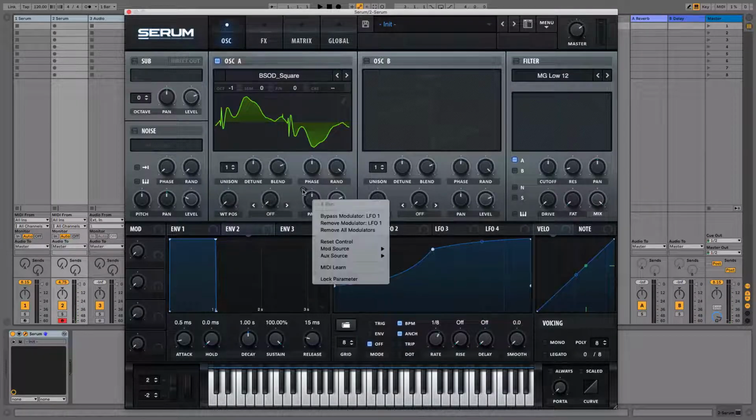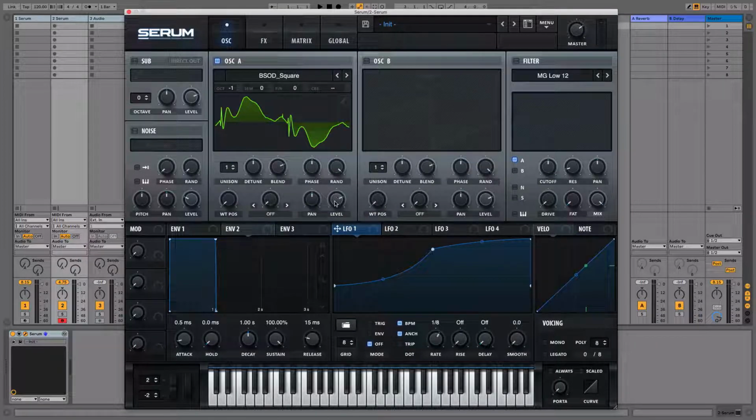So if I get rid of this modulation on there, I could instead assign it to our level. There we're getting our ducking, but at the moment it's on an eighth note or quaver. So if I bring it down to a quarter note, so it's every beat. Then we can try out some of these different sidechain shapes.